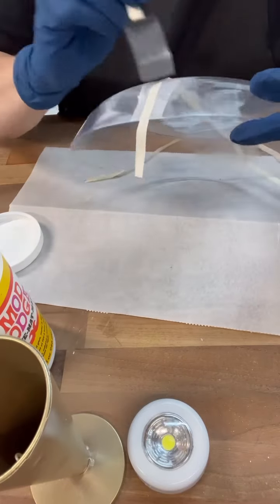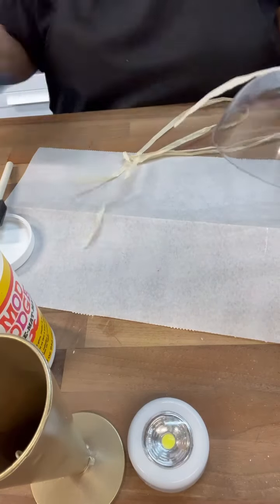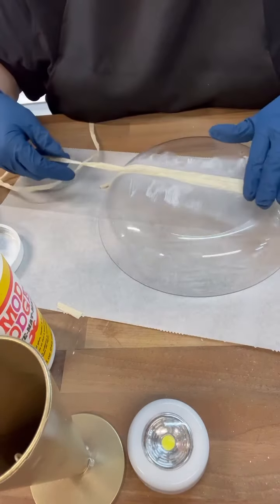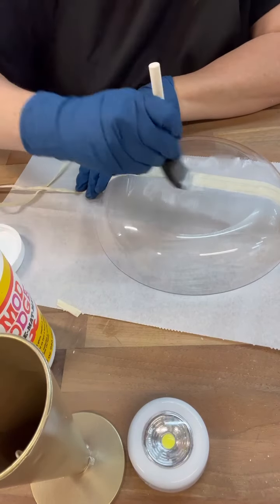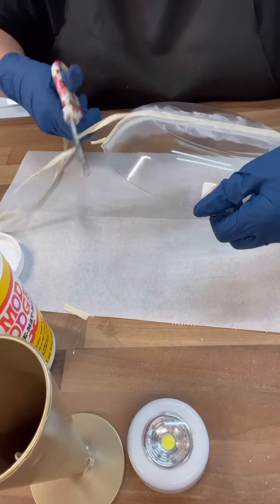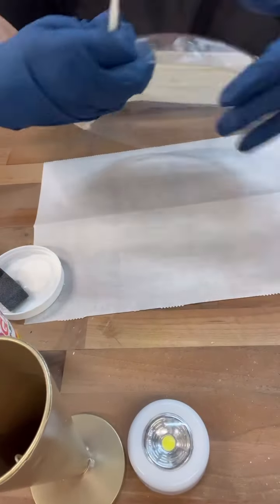I kind of went all in one direction, just kind of like a wide part, and then I ended up turning it and did another section over the top because I wanted just those long lines to go over. See that little push button light right there from the Dollar Tree? I love those little things. So when we put that in there and we light it up, you will be able to see some of the parts where the raffia — I guess that's what this is, kind of sort of — you can see where it's thinner in some parts and thicker in some other parts.